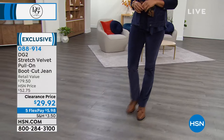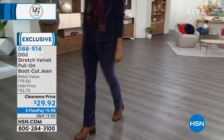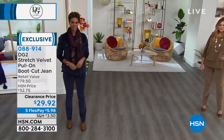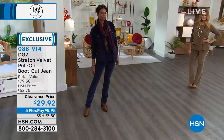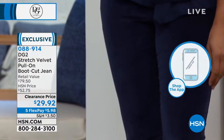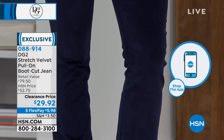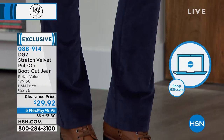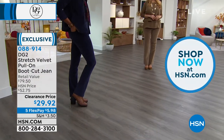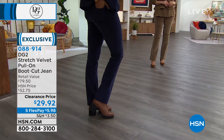Many of you know the fit — she's sold over 17 million pairs of jeans. Check out this clearance price. This is arguably the most exciting value you will see all season long. We have the color that you need. Hopefully we still have your size. There are three different inseams — tall, average, and petite — and we offer this velvet pant at $29.92, or $5.98 on flex pay, in extra extra small through 5X.